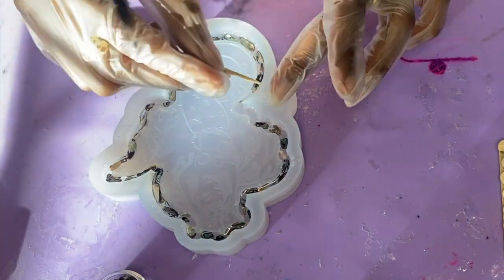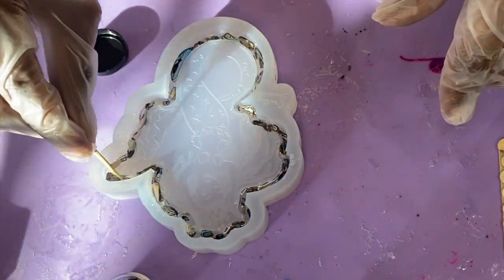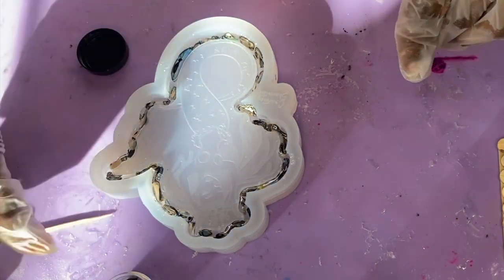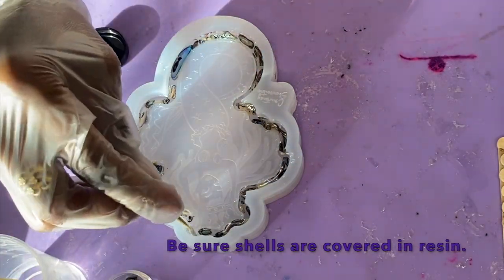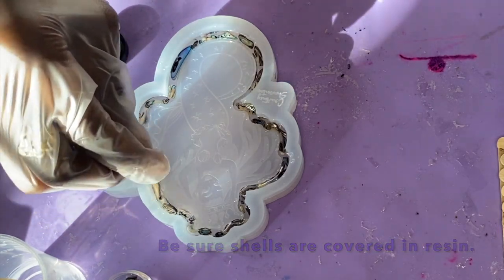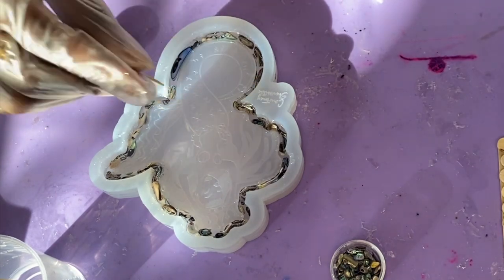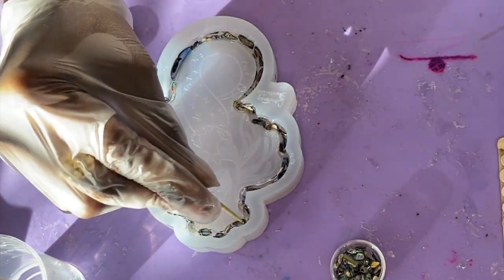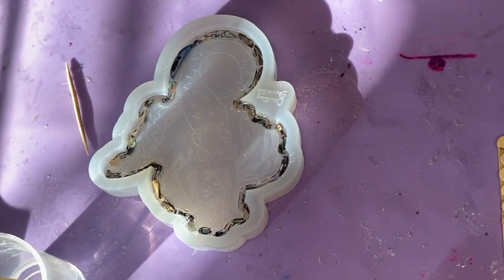Just make sure you try to get it done before the resin starts to cure on you. Mine did, because I was working on a different project before this, so my resin did start getting a little bit tacky on me, but I was still able to make sure I had all the shells completely covered and submerged in that resin for that first layer. And then you're just going to spray your alcohol and give that layer some time to cure.